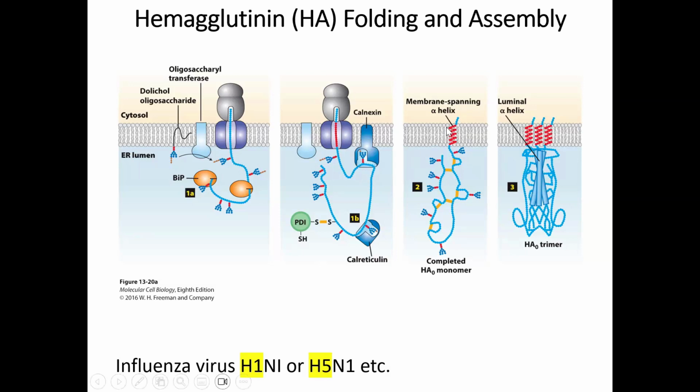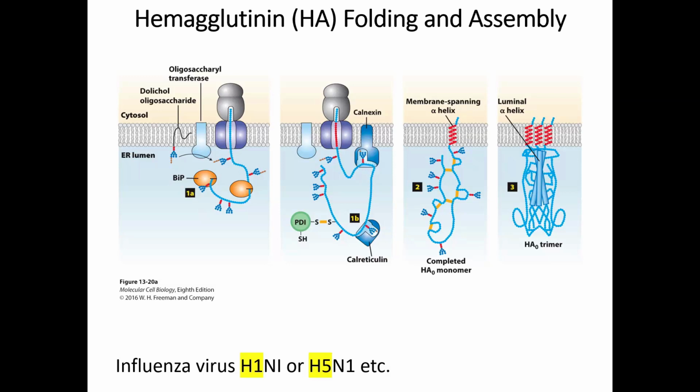And ultimately, this is only one monomer of it. So you can see that this is essentially the membrane spanning domain. This is a huge N-terminal in here, and this entire part will stick out of the membrane. And when 3 of them assemble, this is an HA0 trimer. And again, it cleaves a disulfide bond to form a fusion peptide and becomes HA1, not needed. But this will stick out of the influenza virus, essentially, and this is the one which binds to the receptor. So that's basically the synthesis of that.